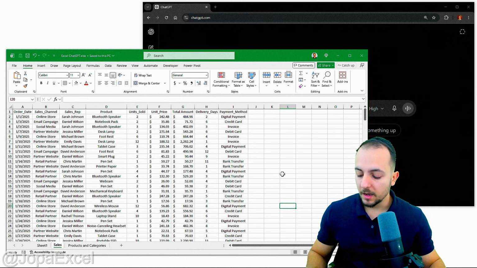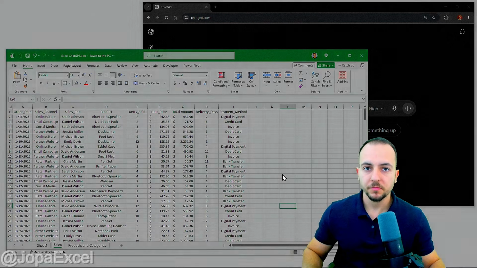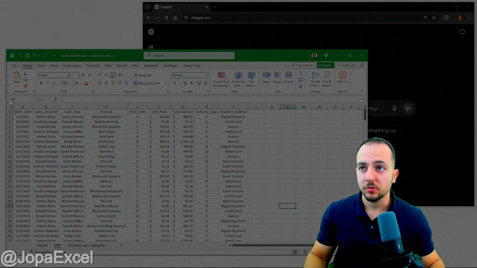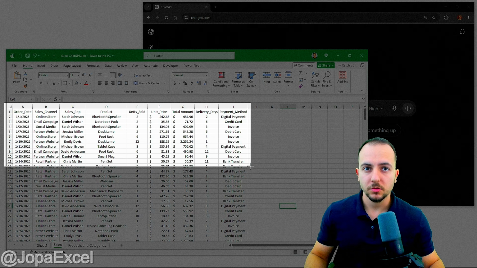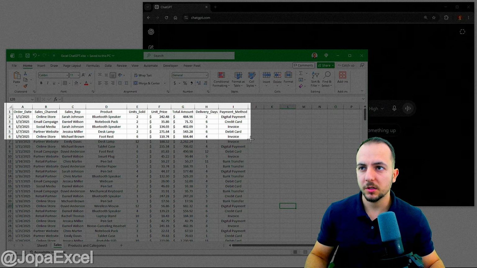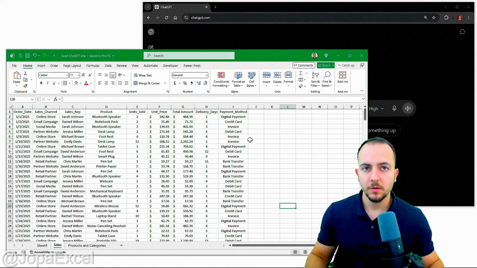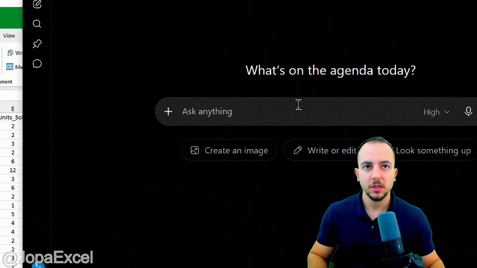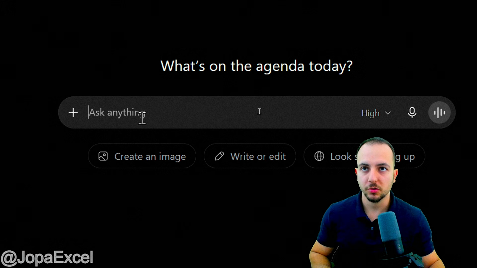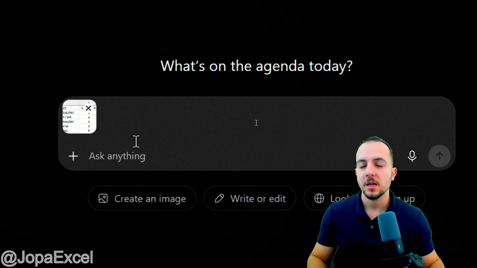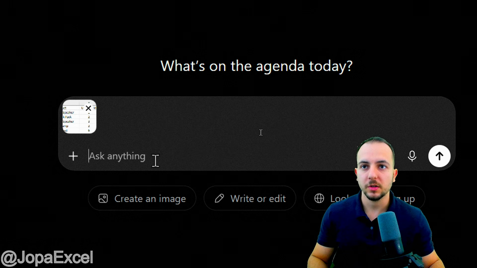It's not necessary. I'm going to use the keyboard shortcut Windows Shift S, because I'm using Windows. So I can click, hold, and drag over this whole area right here. Not that many rows, maybe until row number 6. With this screenshot that I took, I can go to ChatGPT, click on the prompt bar, and press Ctrl V to paste the screenshot. And what I can do now is write the prompt.